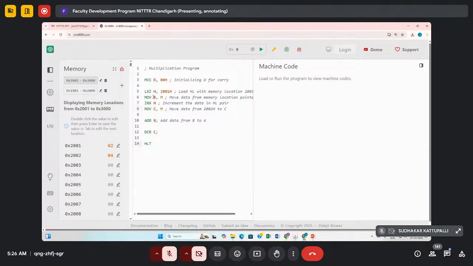So we have the first number in B and the second number in C. What I'll be doing is adding B into A, and the number of times is the number which is stored in C.